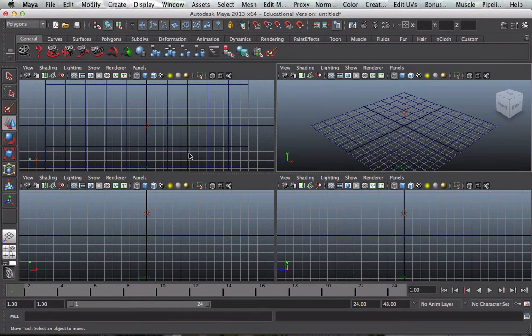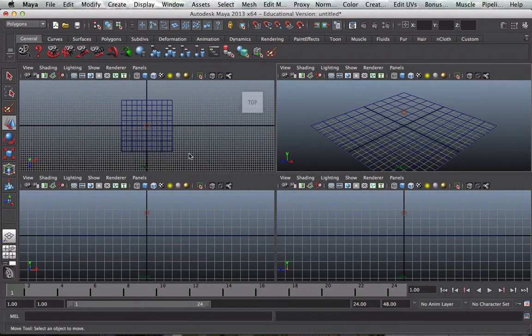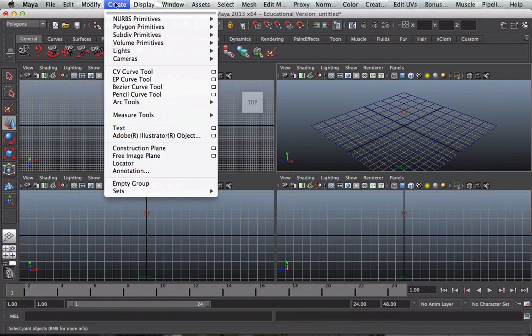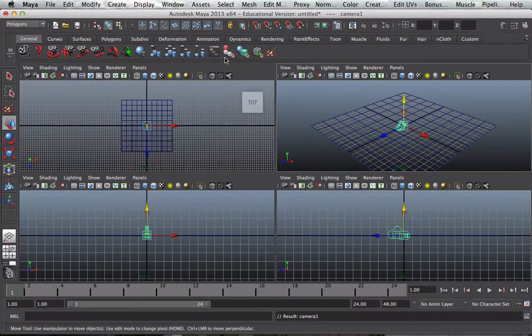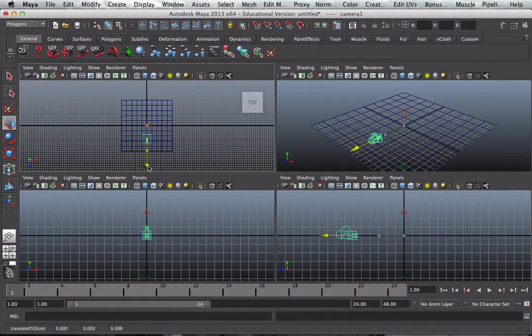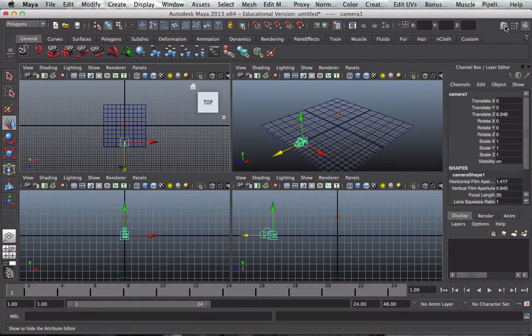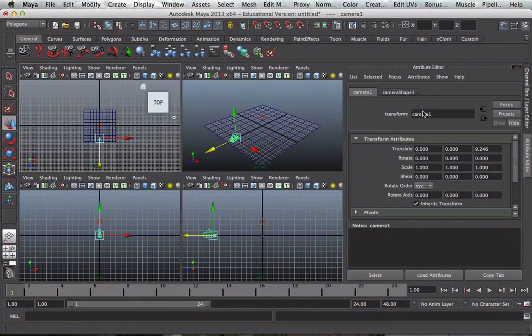The next thing I'm going to do is to create a camera. Create camera from the top view, and I'm going to just bring it back slightly, like so. And the next thing I'm going to do is to go to the attribute editor and just rename that camera C-Cam, so I know what it's doing and I can select it.